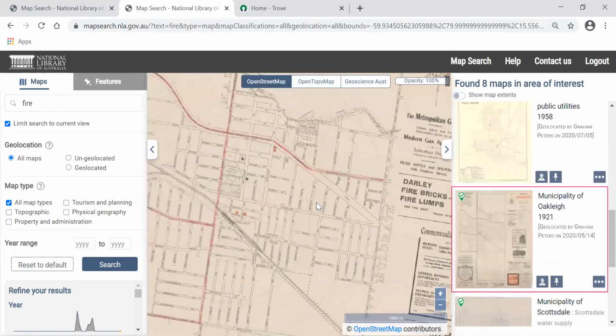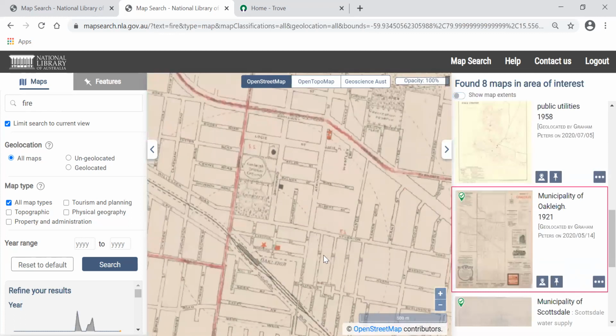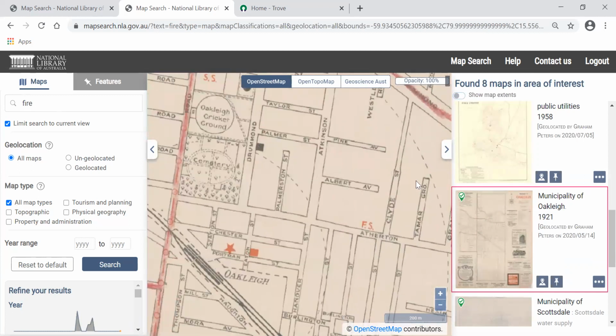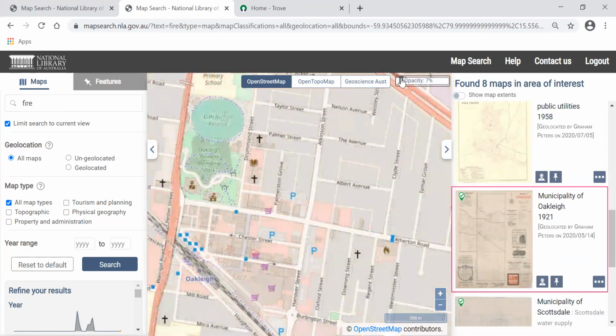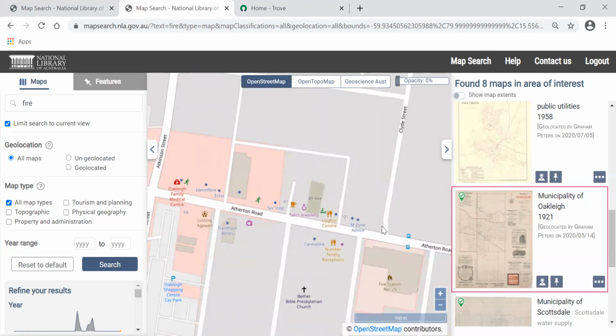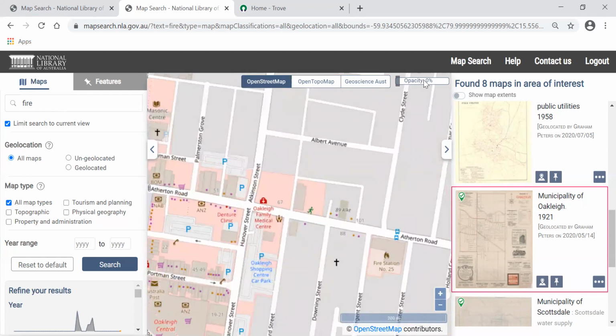So I'll locate that on the historic map. And it's in this sort of central area, not so far from the cricket ground and the cemetery. Again, we'll switch to the base map layer, and I've stayed on OpenStreetMap. And you can quickly see that the fire station has moved a short distance. So what is now where the fire station was, a range of businesses and cafes. You can see Centrelink's there as well.